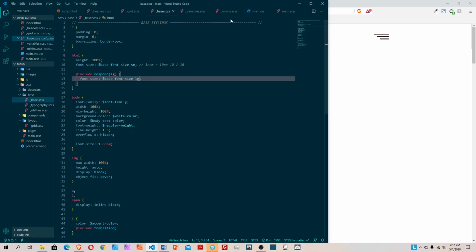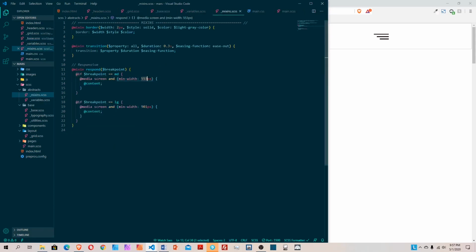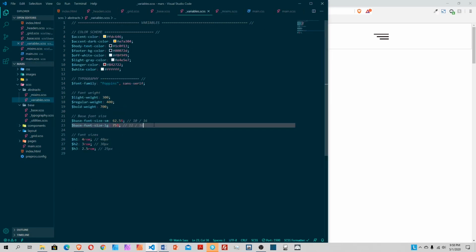Now we can even do better with this pixel. So let's create a variable that you store this number in. That gives you a way to change them anytime you want without coming to the mixin all the time. And we will use another unit called EM, which is great to use for responsiveness. So go back here and go down here.